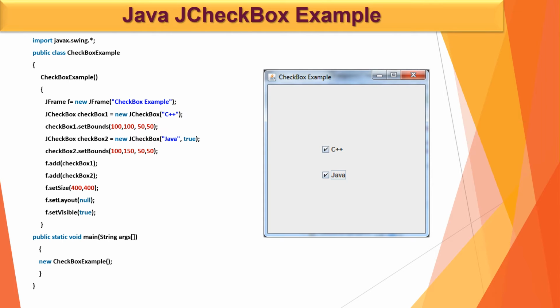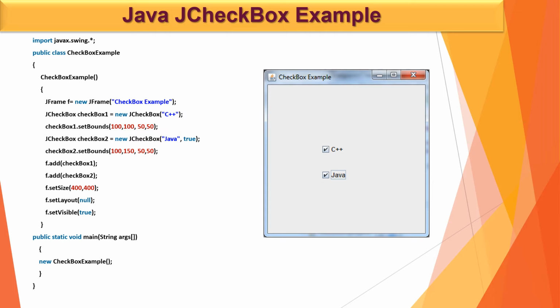This is the example of JCheckbox, and it contains the checkboxes which are shown at the right hand side, the output of our program. The program initially imports javax.swing.*, that will contain all the classes in swing.